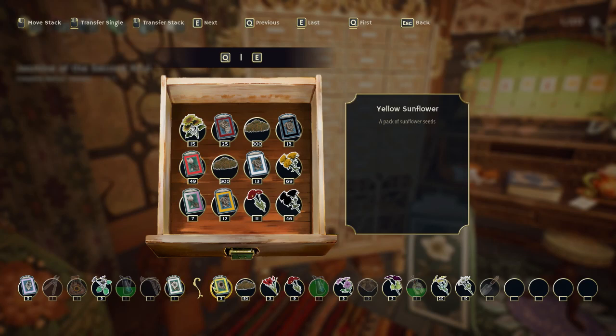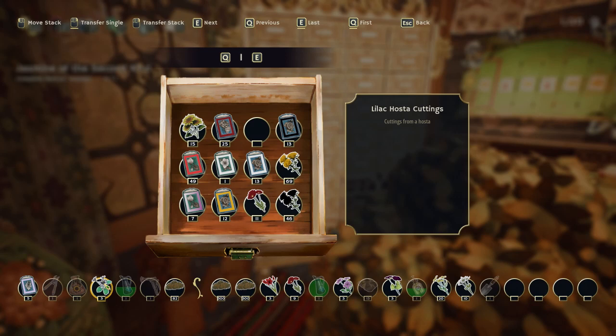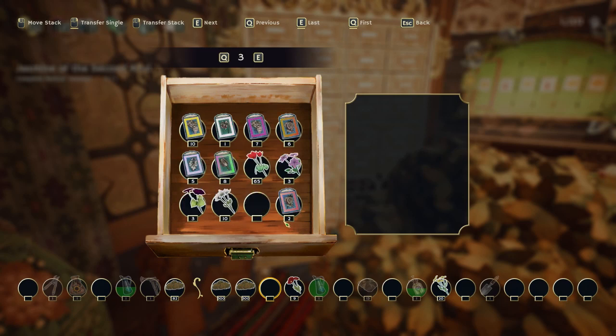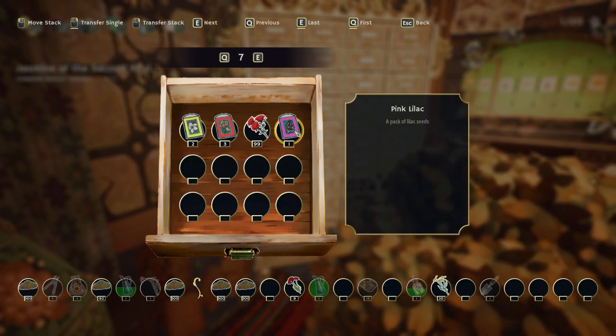So let's... The yellow sunflower, definitely not. The white hellebore, definitely not. The lilac hostas. And pink hellebores is what I'm after. Lilac hostas. The clematis, purple morning glory, jasmine, white hellebores, I've done that, poppies I've got, the amaryllis I don't need. Okay, so any more? Yep, okay, pink lilac, yellow jasmine.